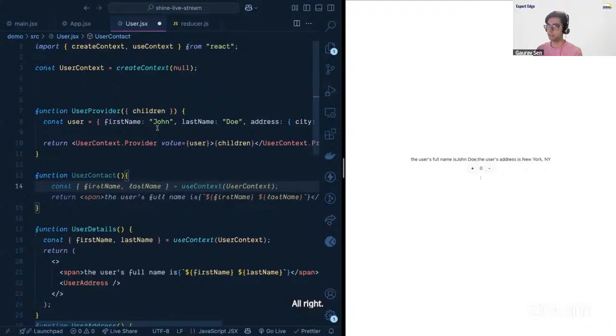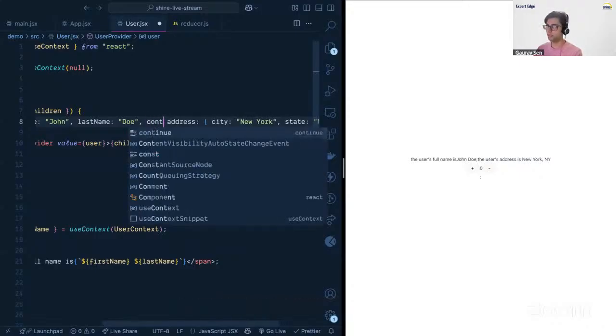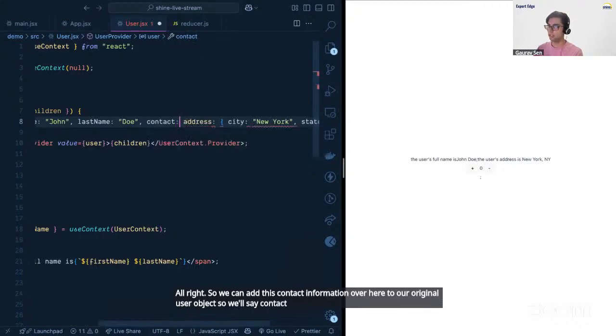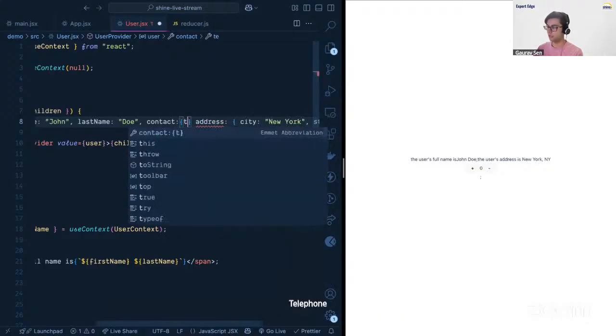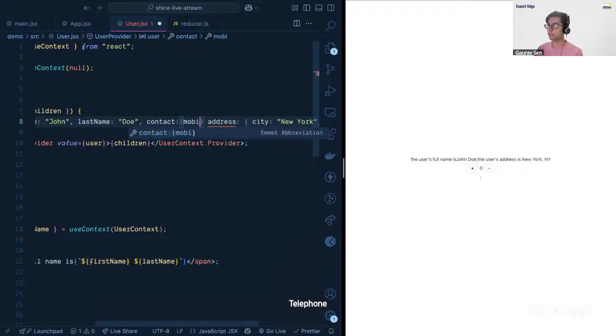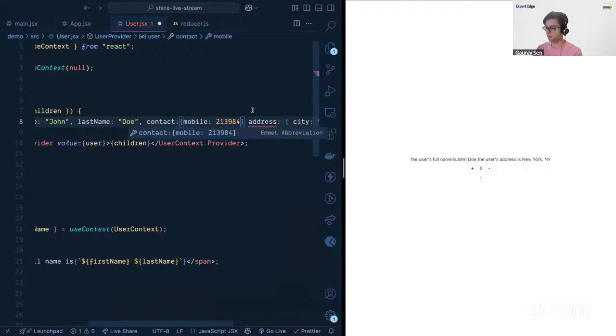So we can add this contact information over here to our original user object. So we'll say contact, and then we'll say, for example, telephone or mobile, and we'll add some dummy number over here, like this.